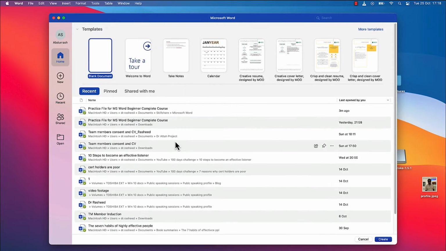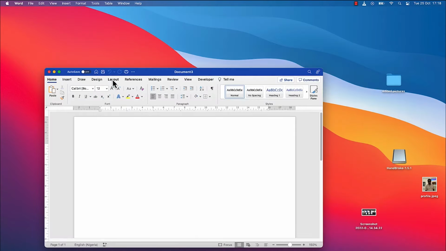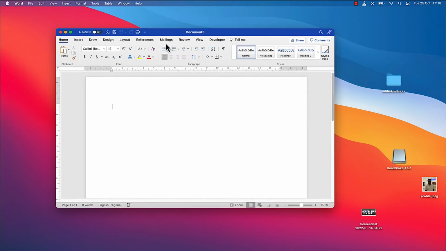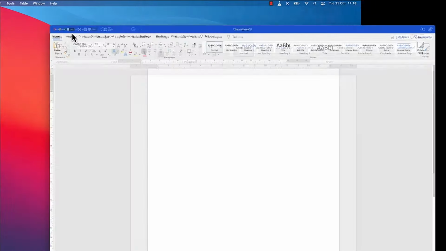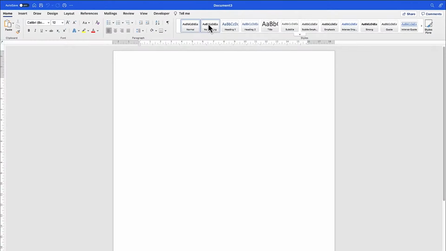So this is the home tab, and what we want to do is start Microsoft Word afresh, from scratch. So you want to start from a blank page. What you need to do is double click on this blank document and it's going to open a fresh Microsoft Word document for you. You can see it over here. You're free to extend it and make it bigger, or you can come over here and click on this to maximize it to fill up the entire screen.